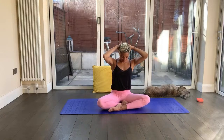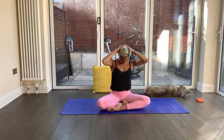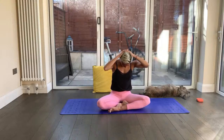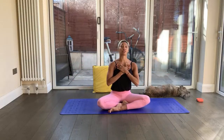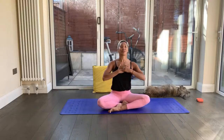Tilt your chin down to your chest. Very, very gentle. Again, keeping the spine lifted. Breathing for 4, 3, 2, 1. And releasing up. Place your hands on your heart and lift your chin up for 4, 3, 2, 1. And open up your arms, stretch from side to side, long, lengthen out.